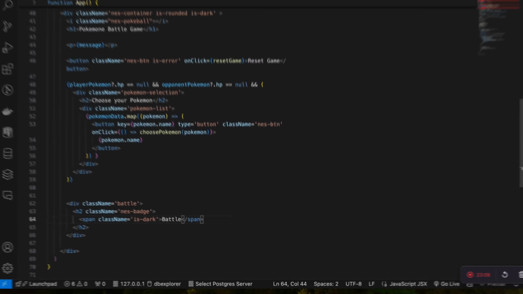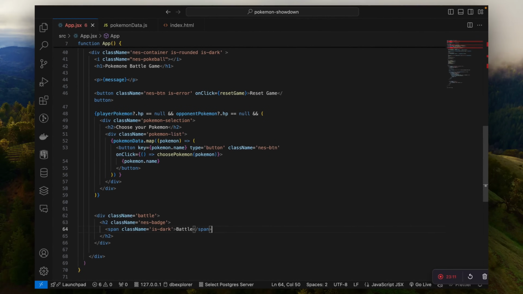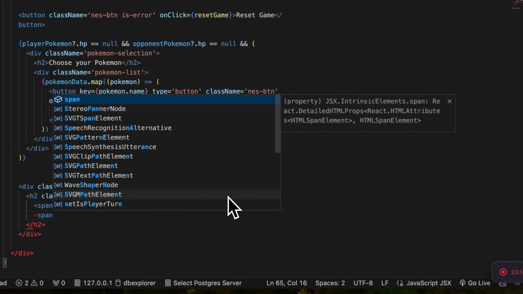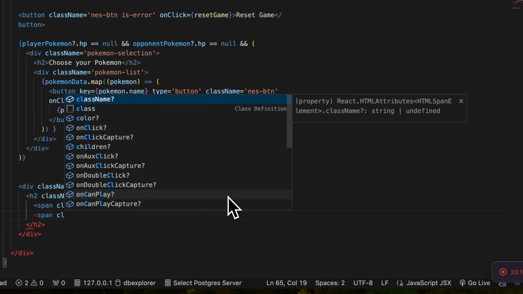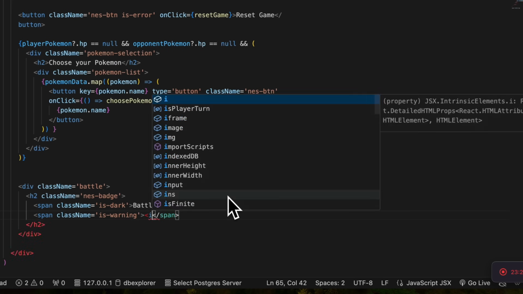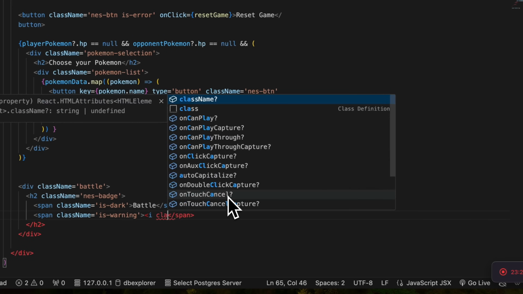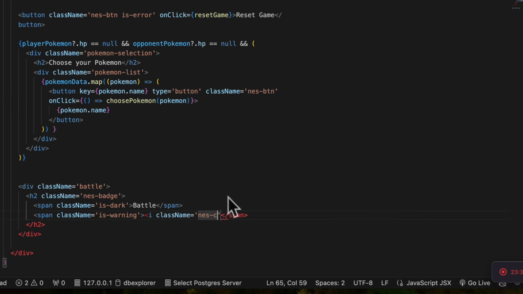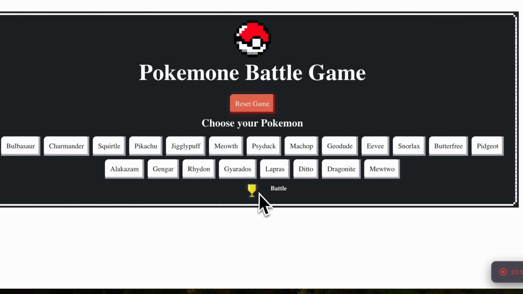Now I guess we can also show some icon. We'll do a span with a class name of is-warning, and inside of this we'll create an icon with a class name of nes-icon trophy, like this.